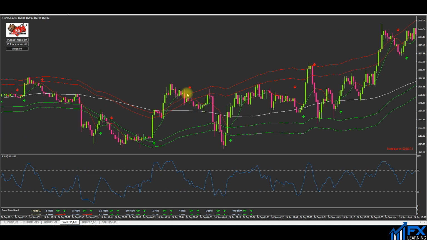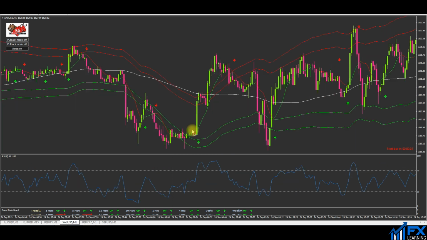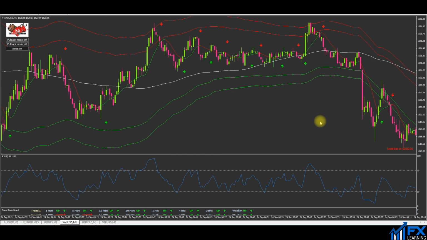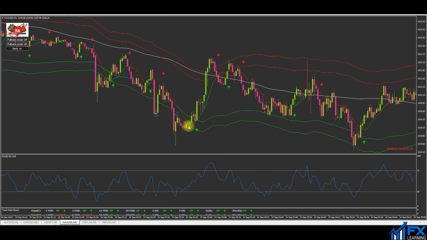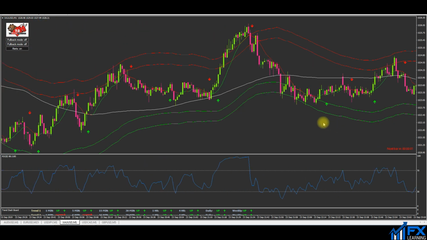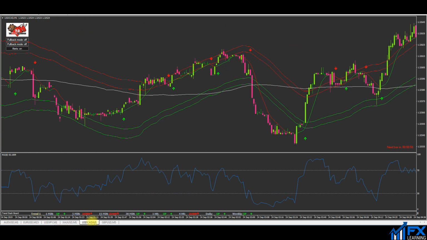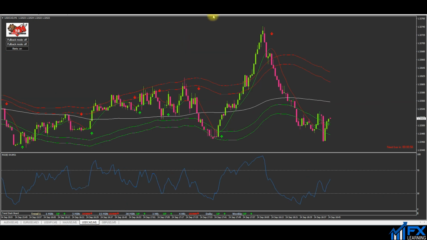Here again, price has broken the zone. That would have been a nice winner. Could have got 23 pips here. Another setup here. So as you can see here, yeah, that is it. I'm actually really excited, everyone, to get my hands on this final product so that I can actually start making some live trading videos for you.